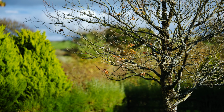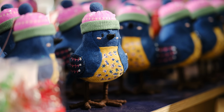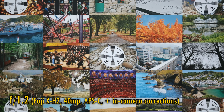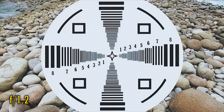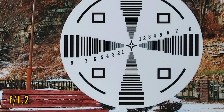At the time of making this review, I was borrowing one of Fuji's 40MP X-H2 cameras, and I thought, why not? Let's give the lens a challenge. Fuji's usual in-camera corrections are on here. At f1.2, we see absolutely spectacular image quality in the middle with excellent sharpness and contrast. How about the image corners? Well, they are a touch softer, but frankly, virtually as good.